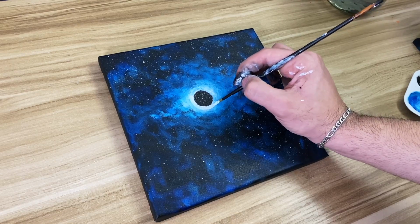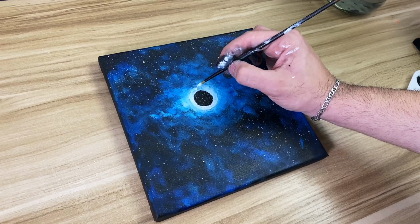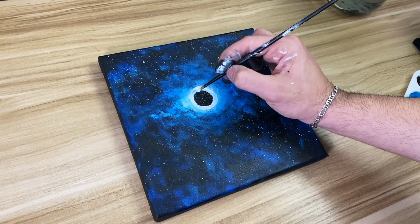Here you can see me kind of redoing the white lines because I did kind of paint over them. So I'm just making it very bold, and then I'm going to blend it with the phthalo blue that's around it.